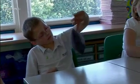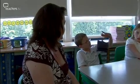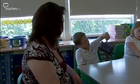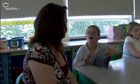Boundaries have to be set really right at the beginning. And it's very hard those first few weeks because it seems as if you are being hard. But they actually learn to like those boundaries because they know your expectations. To make it work, I feel you have to be very organised, and forward planning is important. You have to be flexible, so that you can, at a drop of a hat, have a quick meeting.